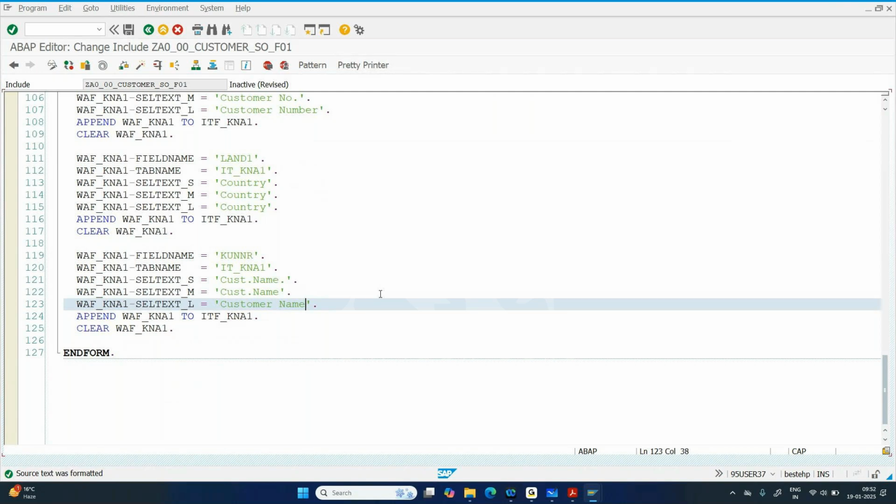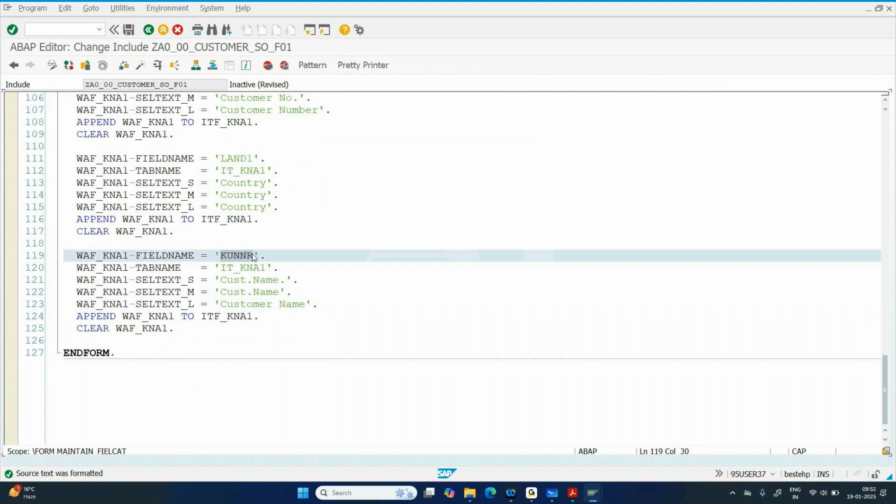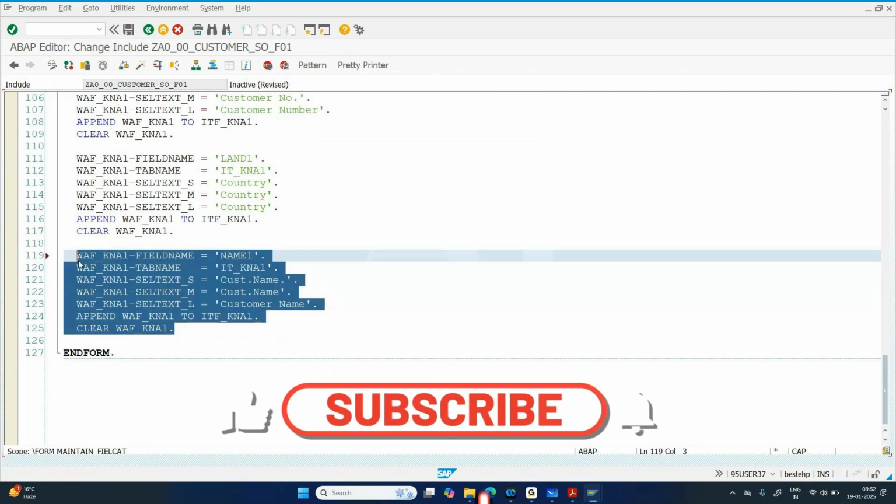Does it mean for the first 3 fields I'm maintaining the customization in this internal table, and the remaining 3 fields I will take from the structure? It will not work. Either you need to pass the structure or a complete internal table. You cannot pass two things. You should not say that for the first 3 fields consider the field catalog from this internal table and for the remaining 3 fields take it from the structure. No, it will not work. Either completely a structure or completely an internal table. Does it mean I need to define the same thing for the remaining 3? Of course, yes. So what are the remaining 3 fields?